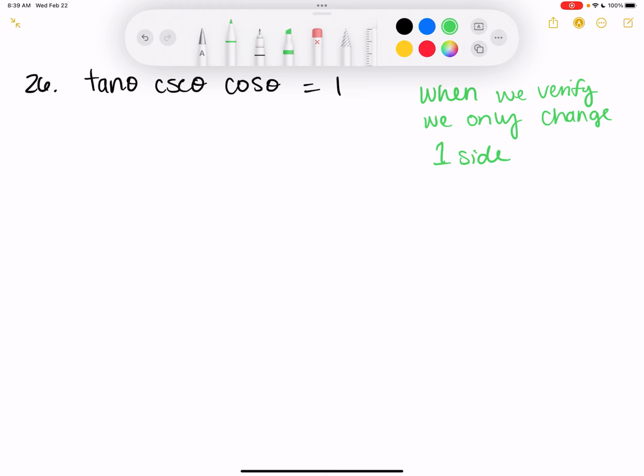So a lot of times what I will do is, we're going to manipulate the left. To make sure that I don't try to do anything on the right, I will go ahead and draw an arrow down so that I know that that 1 is coming down. Basically, kind of like what I was talking about with those pre-cal problems where it was telling me you need to solve this problem so that it's equal to 1 or negative 1. In a sense, that's what this is doing. It's telling you your left side when you are done needs to be equal to 1. So I like to look at how can I rewrite things to see if things will cancel. So what's something up there that I can rewrite in terms of another trig function or other trig functions?